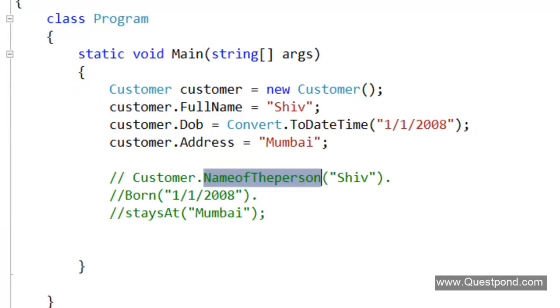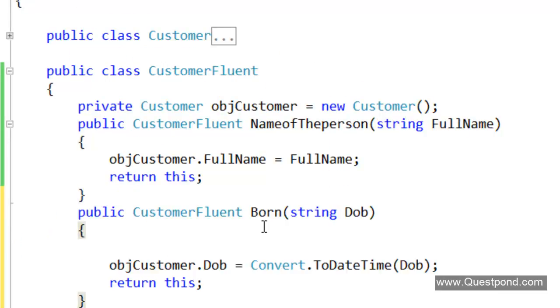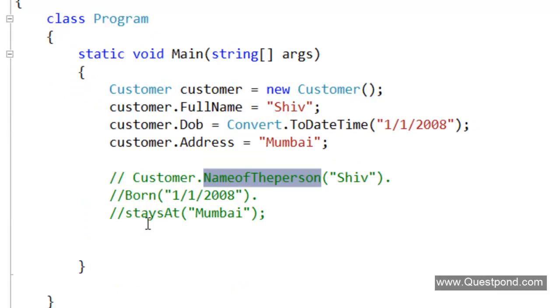Now let's take the second method. The second method is born, and so I will go and create an interface method here called born, and this born actually goes and sets the date of birth of the OBJ customer, right? The third fluent interface method name is stays at.